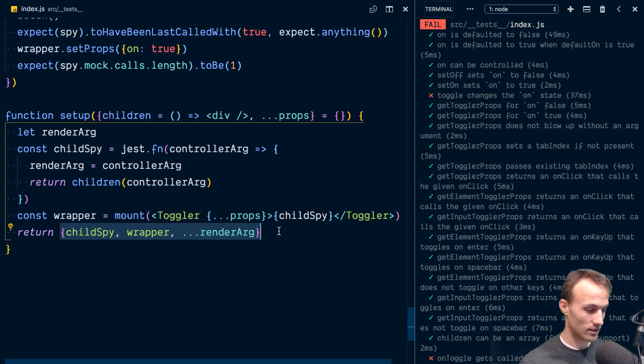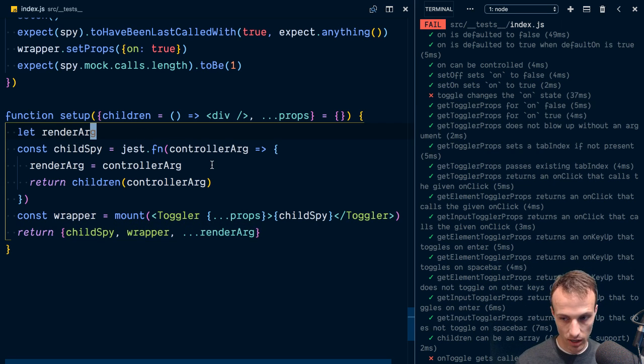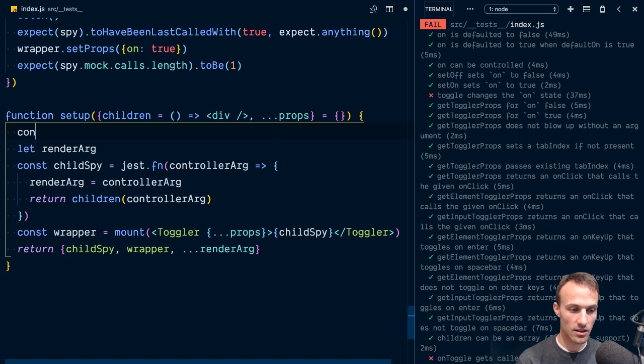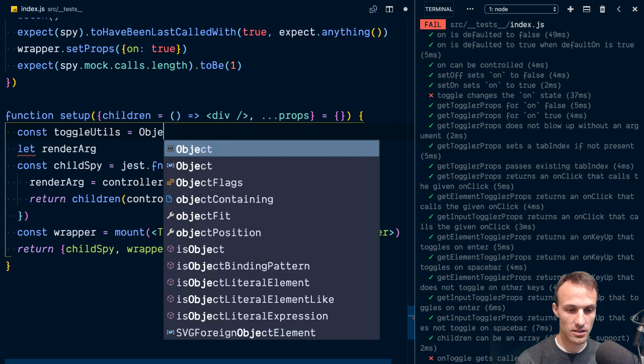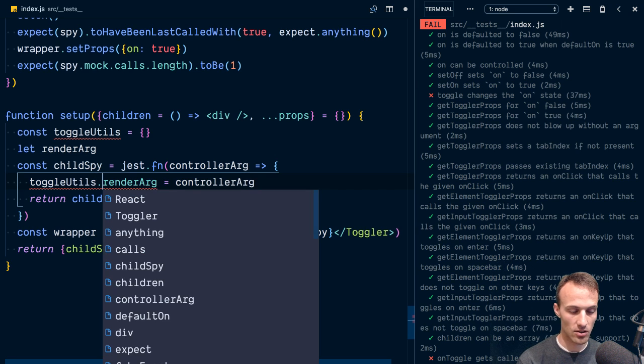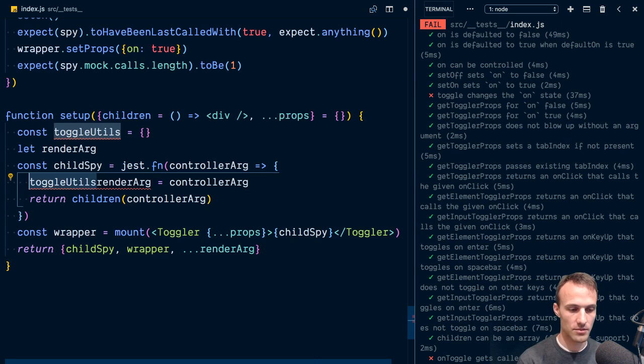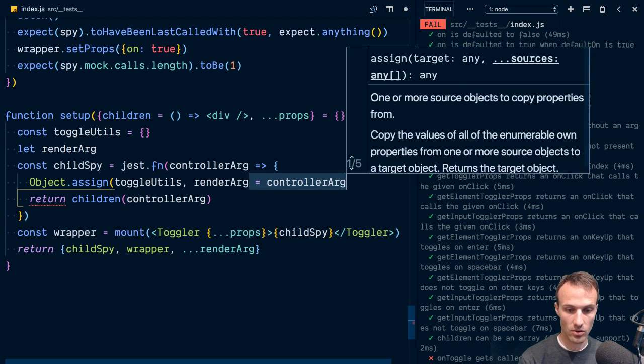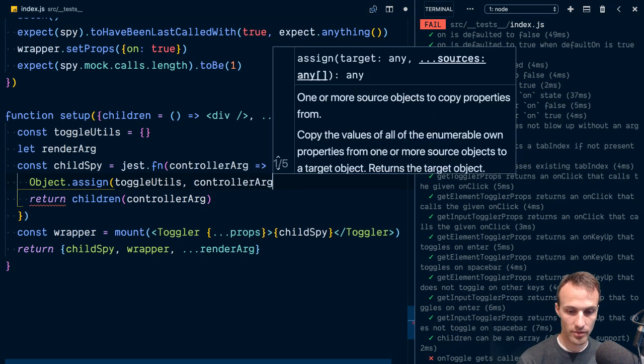This is wild and maybe a little hard to understand, but maybe it'll make a little bit more sense when I solve this problem. So what we're going to do instead is I'm going to make this thing called toggle utils object, or well, it'll just be this object. And then in here, I'm going to say Object.assign onto toggle utils the value of the controller arg.